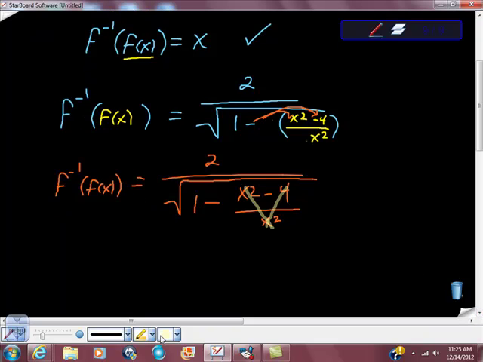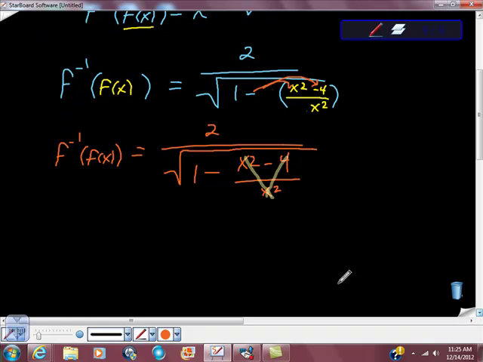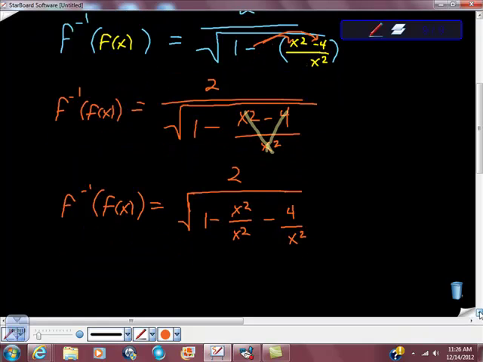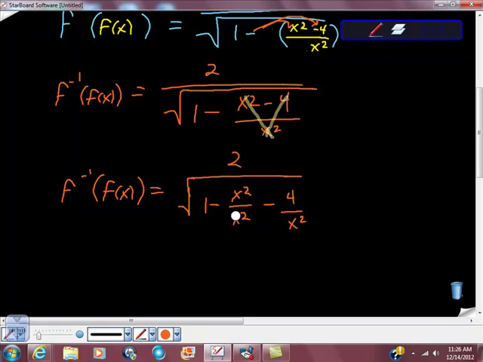As I continue to clean my algebra up, I'm going to be really methodical about it, because that's where you kind of run into problems. I'm going to show you this work is 1 minus x squared over x squared. This negative sign is this one, this 4 is this one, and of course this x squared is this one. Hopefully you can see all that. As I work that out, I know that x squared over x squared is just 1. I should have put my fraction bar there. I'm sorry. Subtract this. 1 minus 1 is 0.